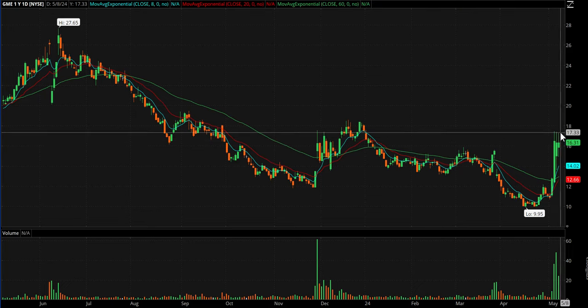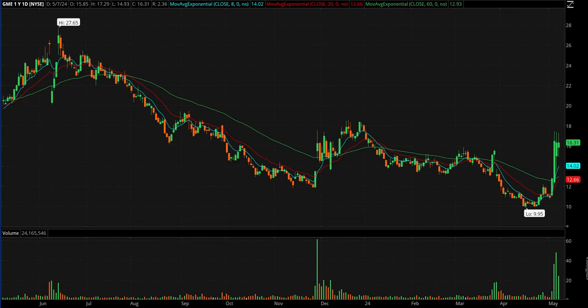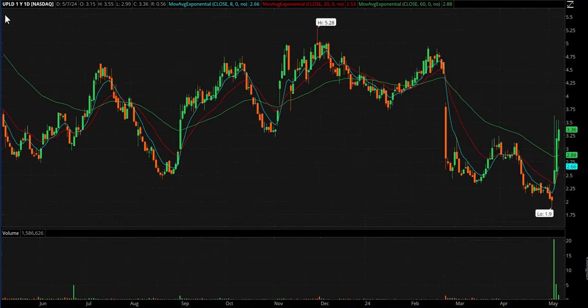MULN is probably my favorite chart going into tomorrow. GameStop GME — another inside day, definitely got some selling up in this area, but if it can get above that area it could certainly be interesting, so GME goes right back on the watchlist. UPLD looks a little bit like GameStop — it's got some selling up there at the top, maybe a break through that area.